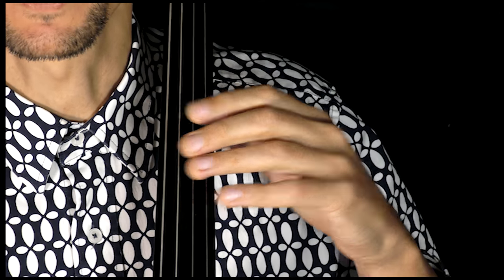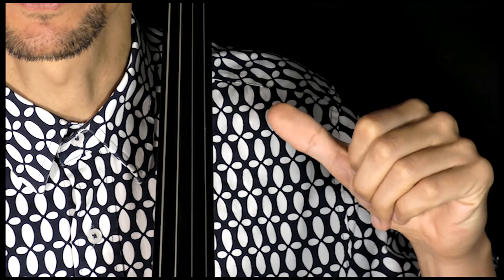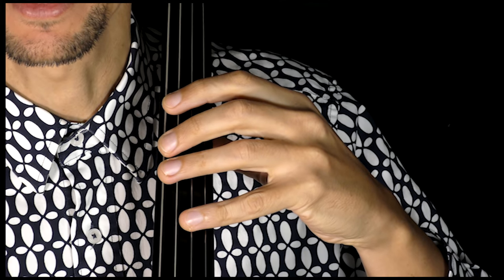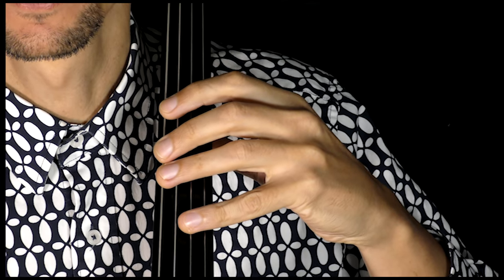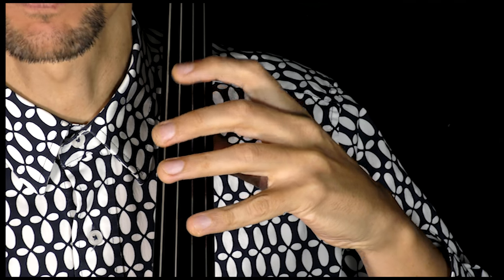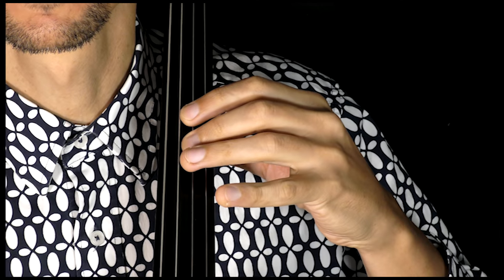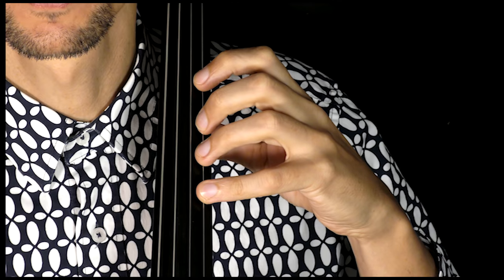Today we will work on Alfredo Piatti left hand exercises 1 through 7. Place the thumb without bending the knuckle at the back of the neck, making a right angle so that it comes opposite to the space between the first and the second fingers. The fingers must be rounded so that the pressure is on the tips.